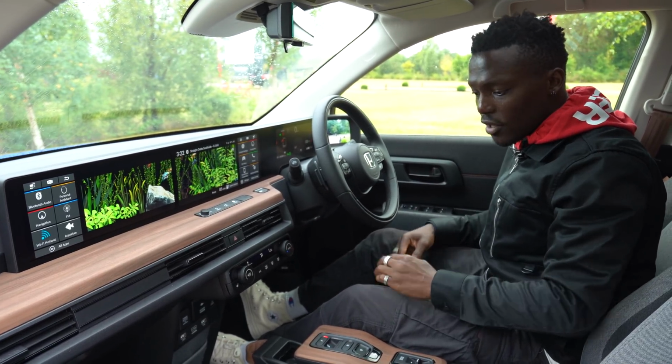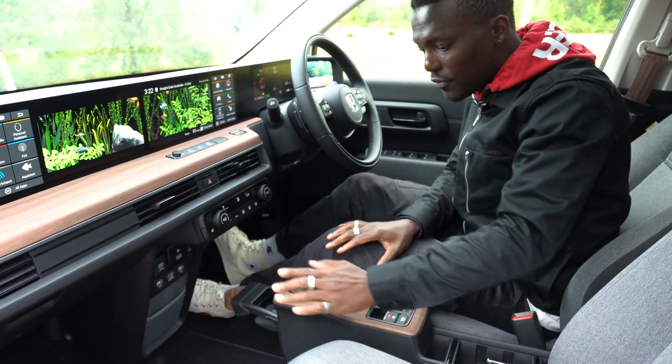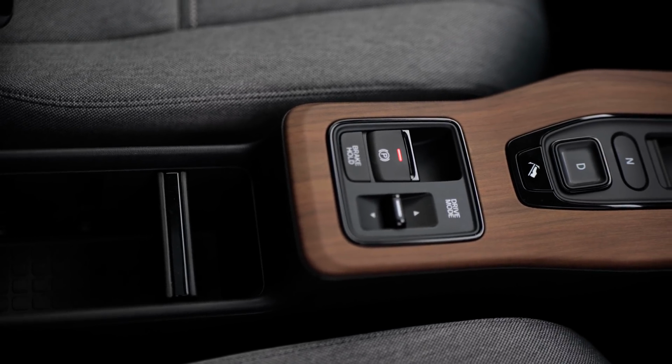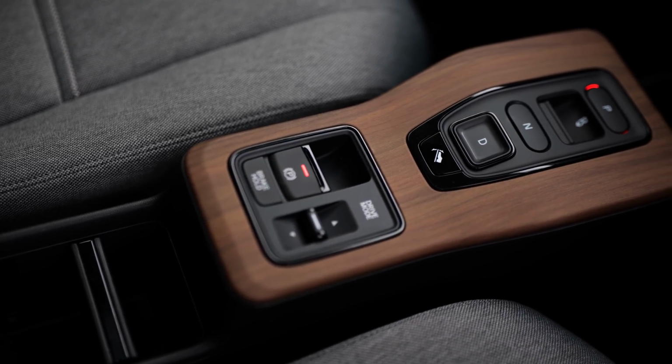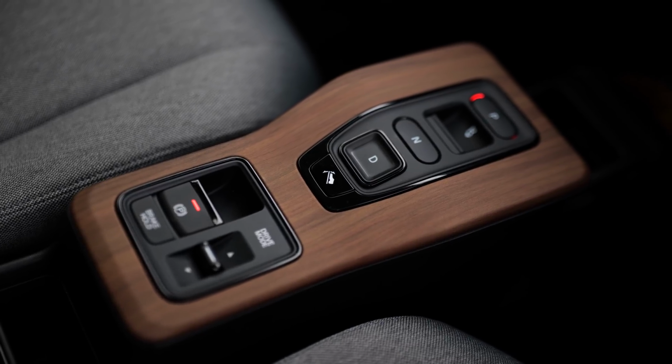Over here, we've got all the ports available. So if I just talk through this first, you've got buttons there for your park, your gear control basically, and drive. And then there's a foot pedal here for regenerative braking. So one pedal braking and moving off. If you turn that on, it means you can just tap the accelerator to move off.